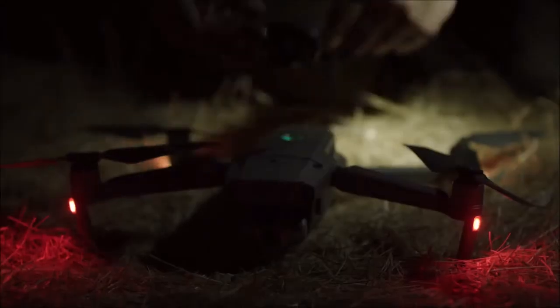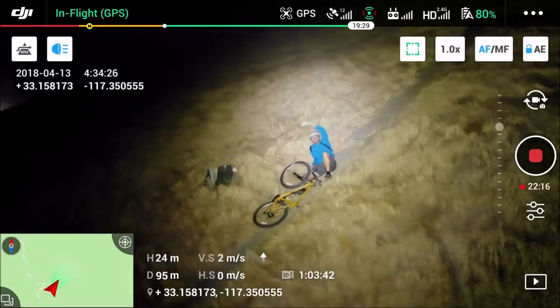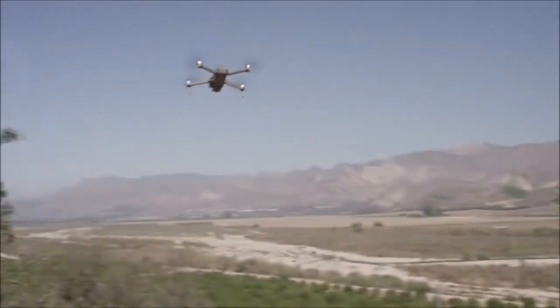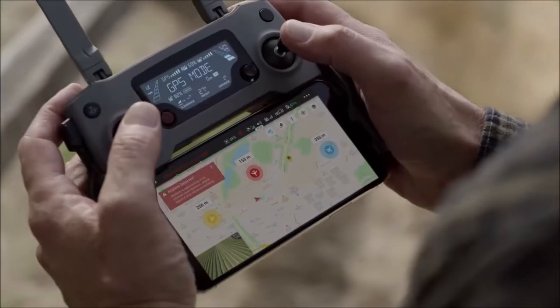This is a tool for any operation with password protection securing critical data and GPS timestamping for identifying precise location and time information at a moment's notice. New tools demand new infrastructure, so we've packed the Mavic 2 Enterprise with the latest tech to update pilots on its surrounding airspace and how to avoid potential hazards while in the air.